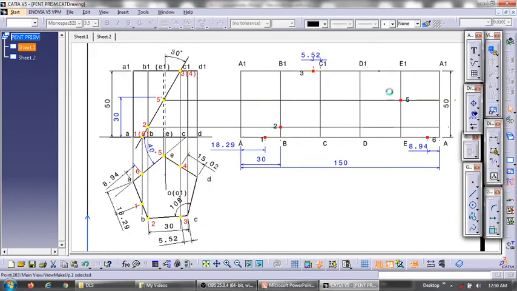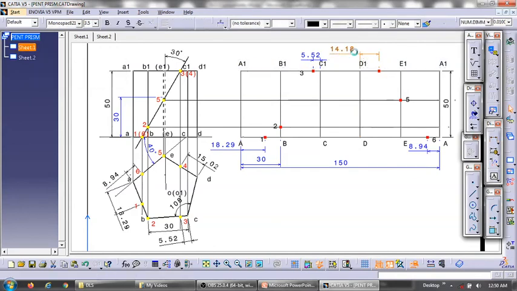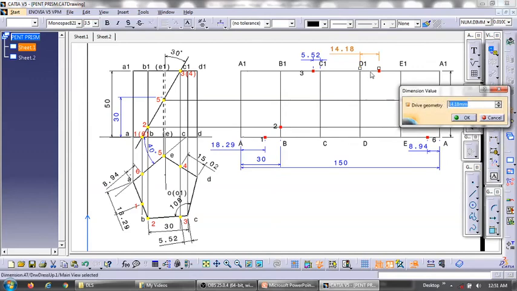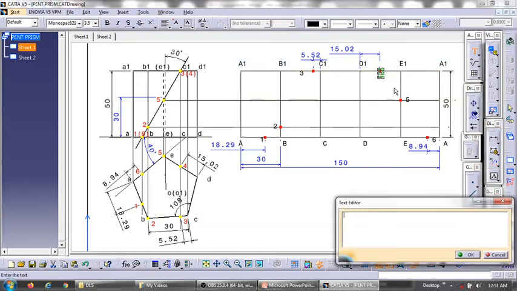So I'll locate it somewhere here, at a distance of 15.02 from D, and this is the intersection point number 4.